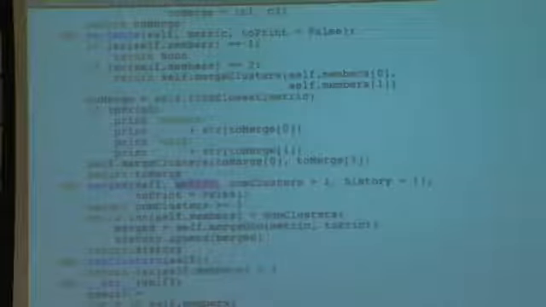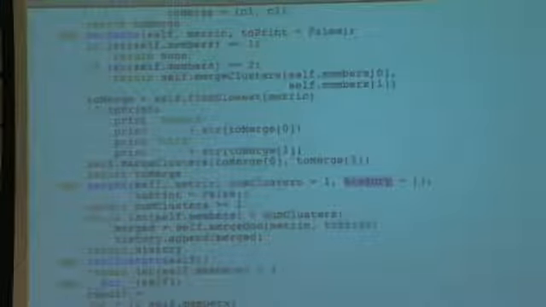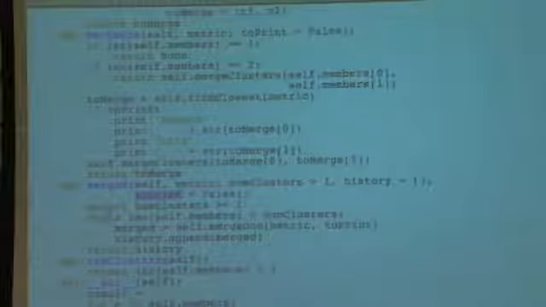So you give it the distance metric that you're going to use for your points, the number of clusters that you want at the end of your clustering, a history tracker, and then you also tell it if you want to print out some debugging information. Which apparently is not used in this method. Oh, no, it is. Merge 1.